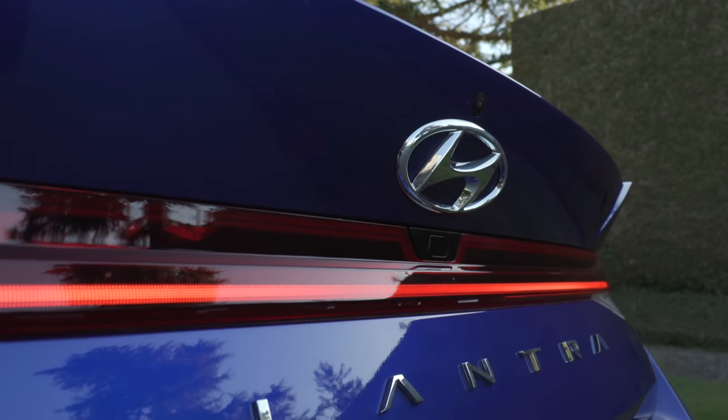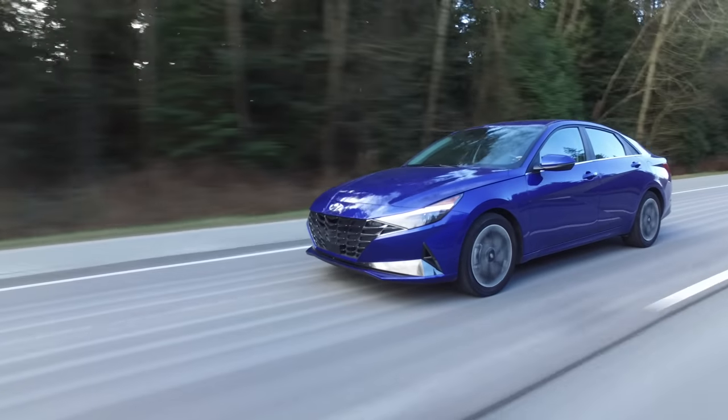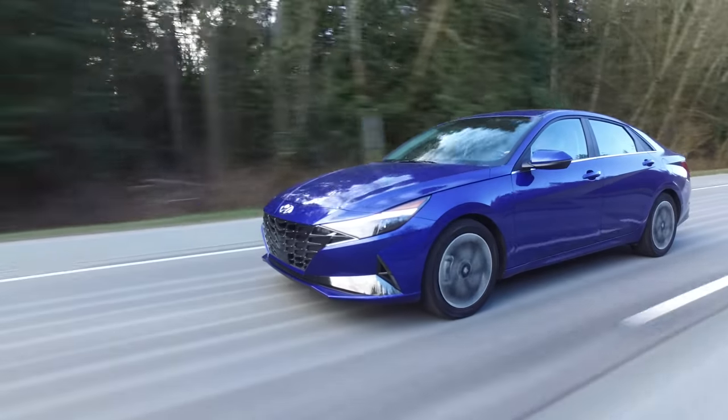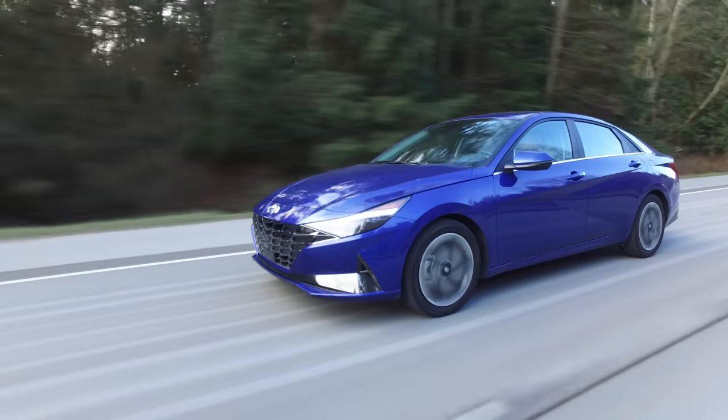The number one compact hybrid is the Hyundai Elantra hybrid with a 1.6-liter 4-cylinder and a 6-speed dual-clutch transmission, producing a combined 139 horsepower. It gets 4.4 liters per 100 km combined — 54 miles per gallon. Also worth noting: Toyota recently announced the Corolla will get an all-wheel drive hybrid with a rear electric motor — an e-AWD system — available at year's end, with more trims being added. Very smart timing by Toyota.